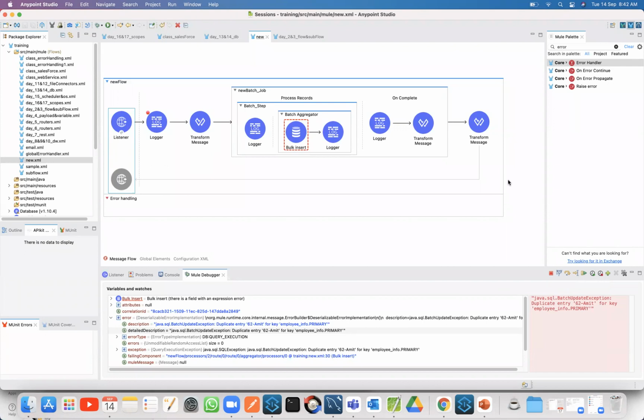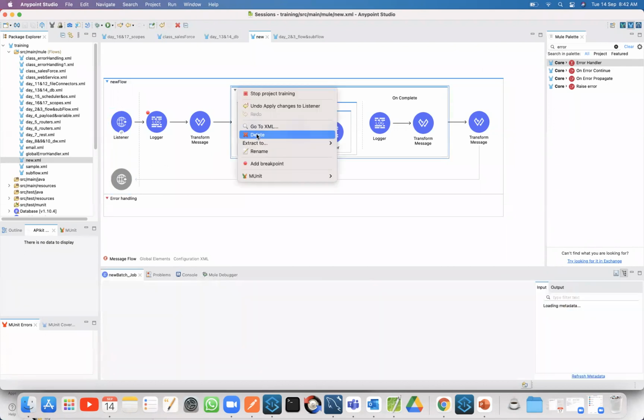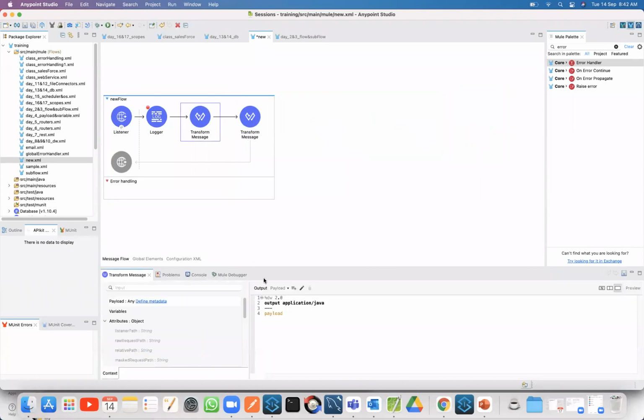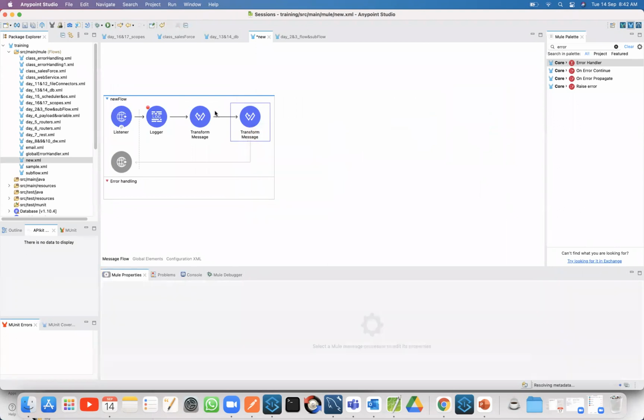And now purposely, I'm going to throw some error. Okay, let me delete this, I don't want this batch job anymore. Let me try to throw an error like 1/0, which throws an error that everyone knows, right? I'm going to throw the error explicitly. In this case, we'll see what happens.